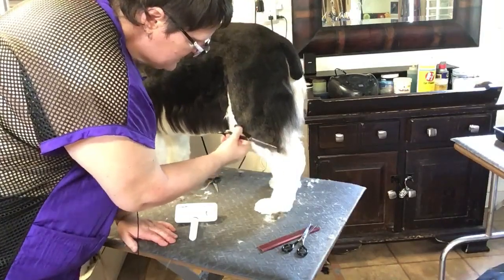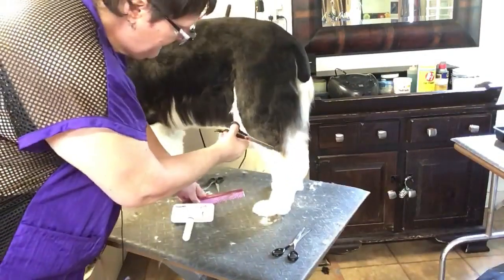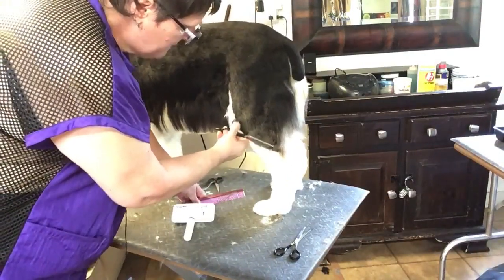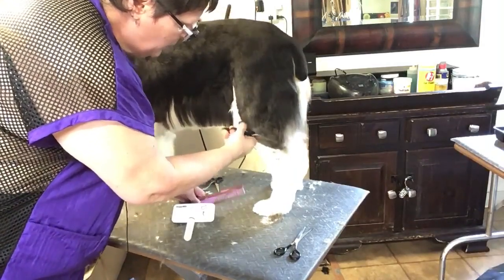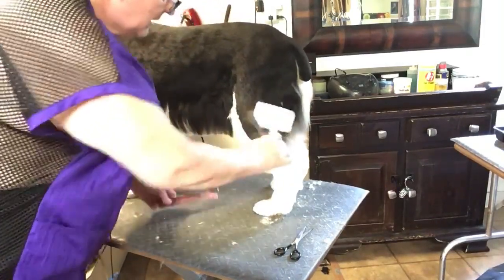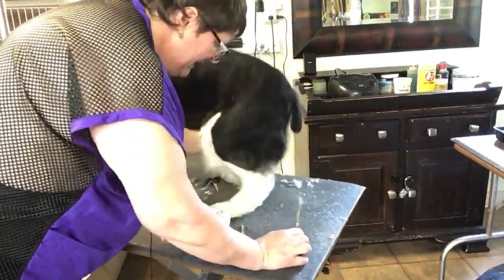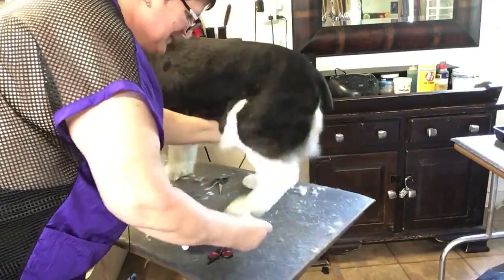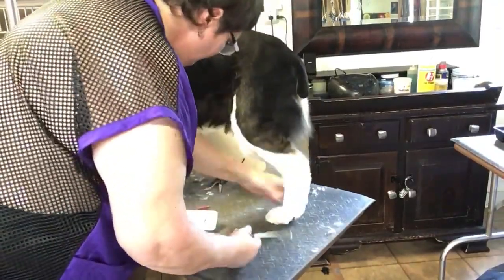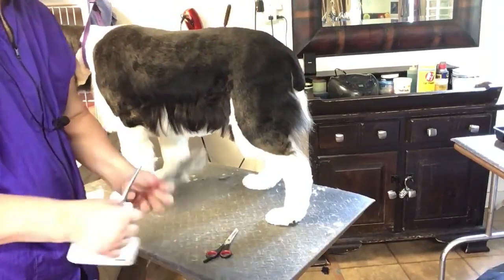But pet owners really like that kind of stuff, where they can see those sharp lines. I would not do this on a show dog. Maybe, just depends on where it is and what it's doing and why it's there. And show dogs are completely different recipe, different plan.